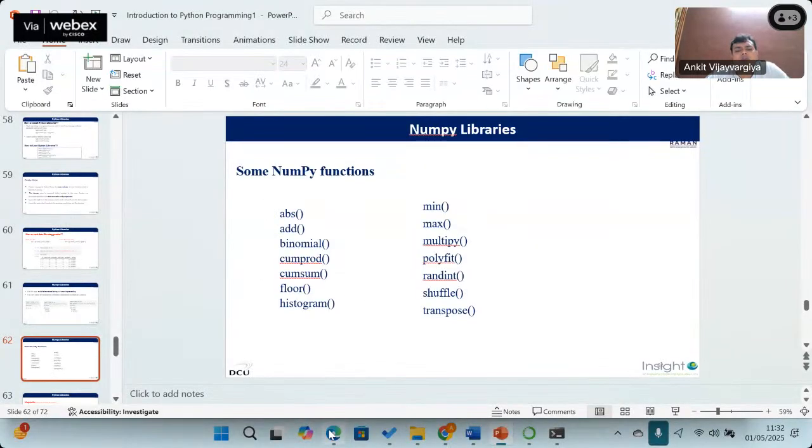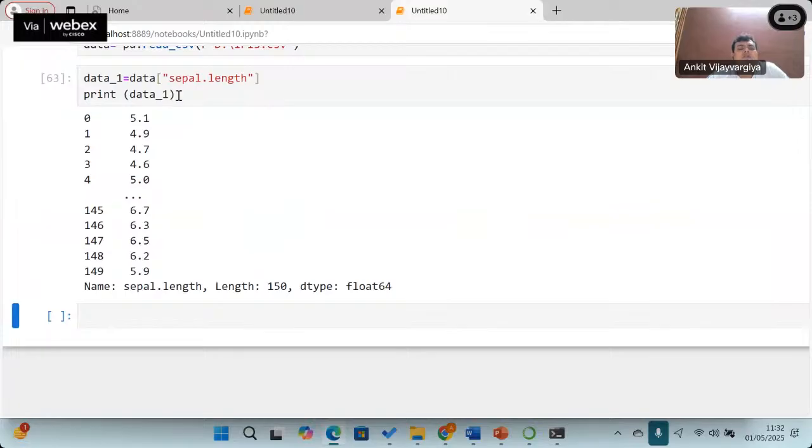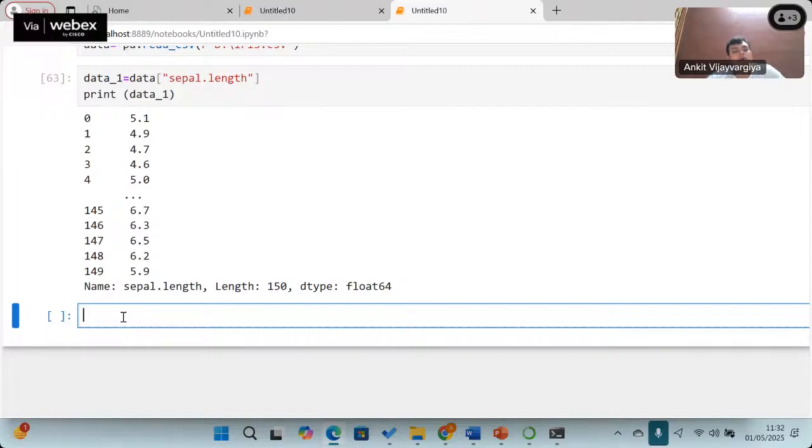Let's suppose here this data one is not an array, data one is a data frame from pandas. You can convert this data one into a NumPy array. How? np dot array, bracket, the name of that, so data one.